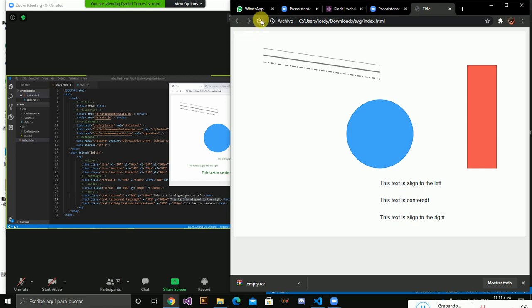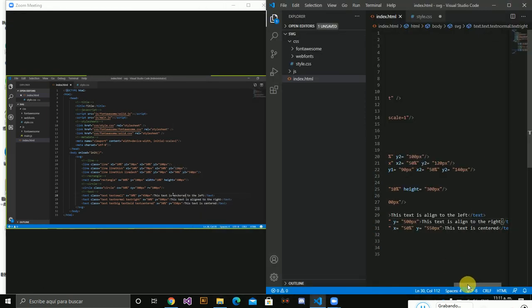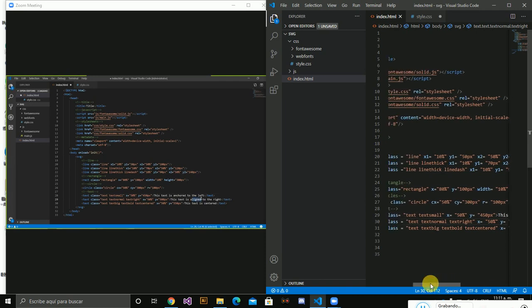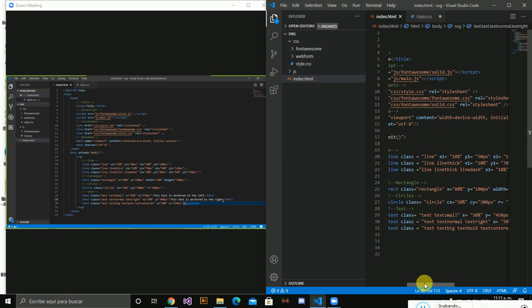It's actually not aligned, it's more like anchored. And the pronunciation is anchor, not anchor, just in case.